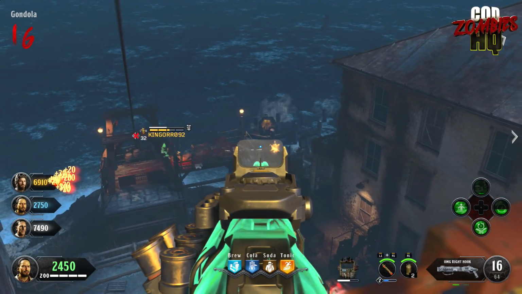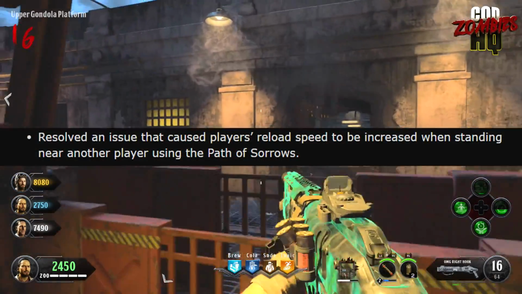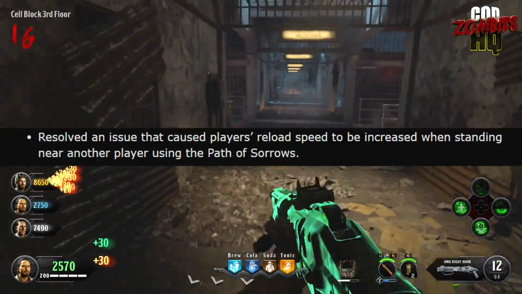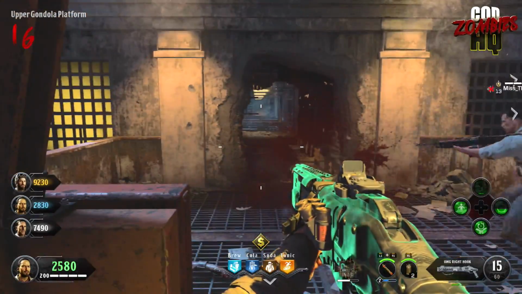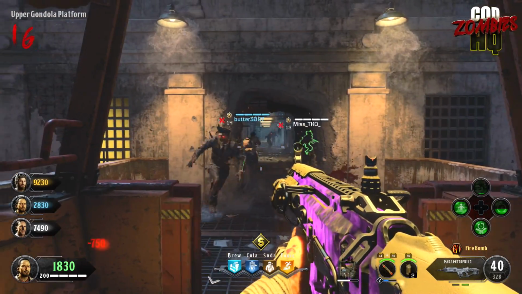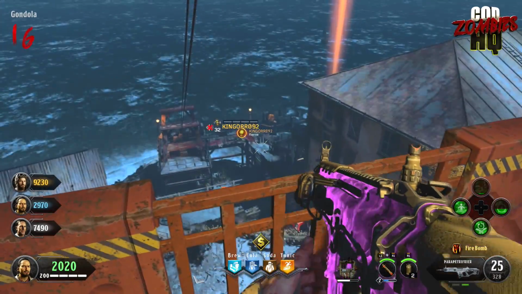Finally, I'm not exactly sure what this is about to mean, and it needs more testing to confirm, but this is what Treyarch has to say about it: they resolved an issue that caused players' reload speed to be increased when standing near another player using the Path of Sorrows. If you've been playing Black Ops 4 Zombies up to this point, you know that the hidden ability of the Path of Sorrows is that when you're using it, all your teammates in the game get increased reload speed. They basically get Speed Cola for a limited amount of time.